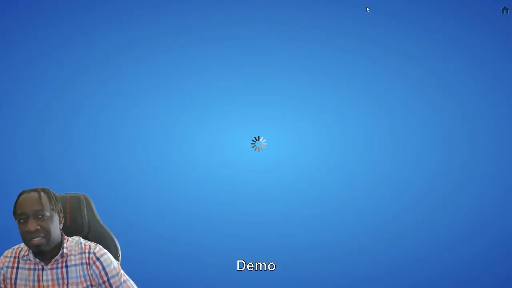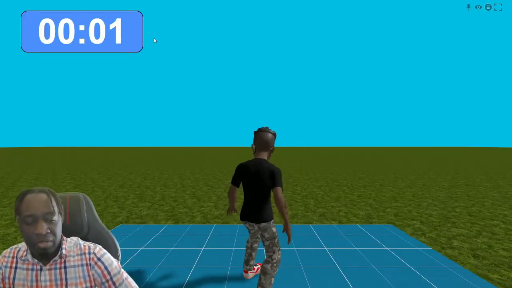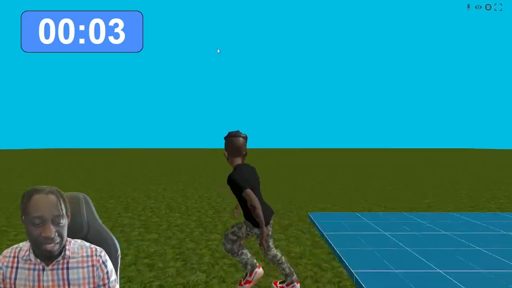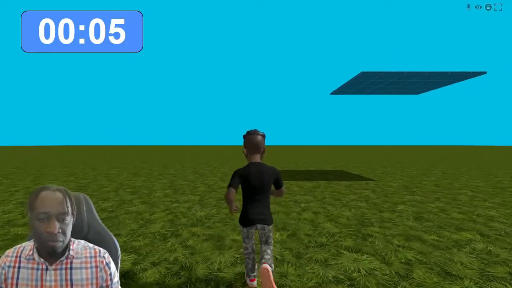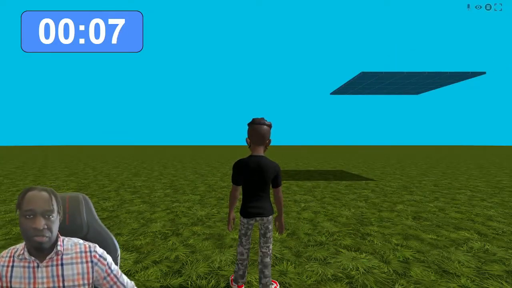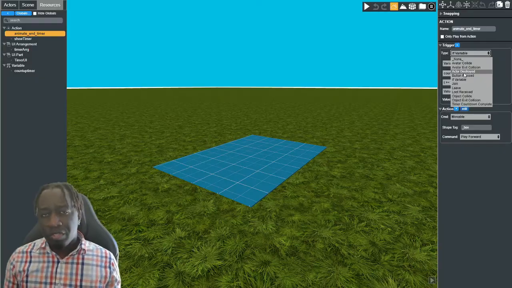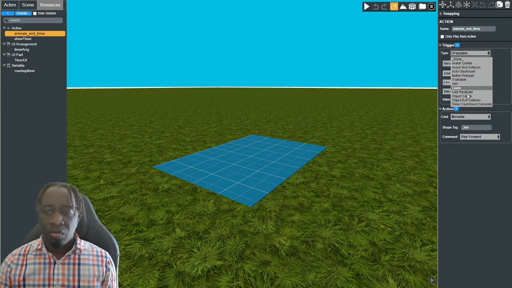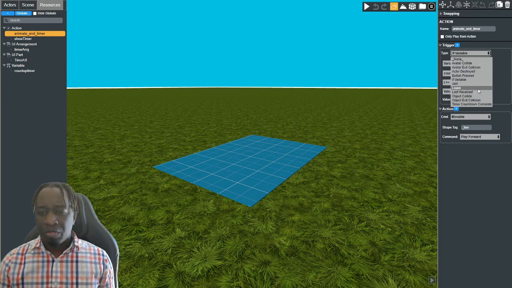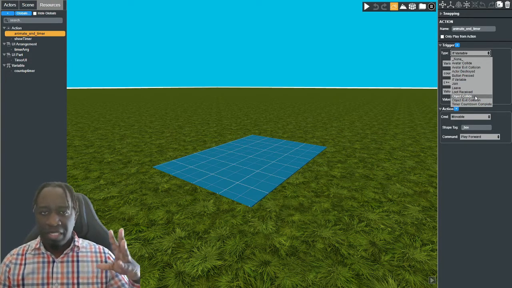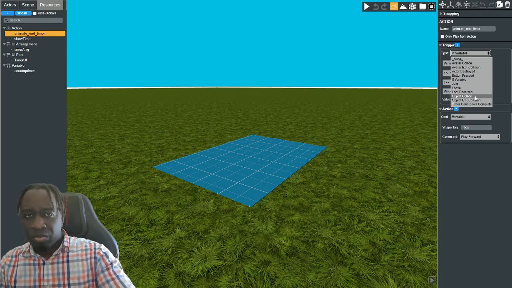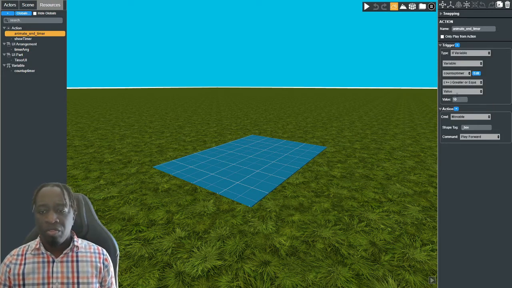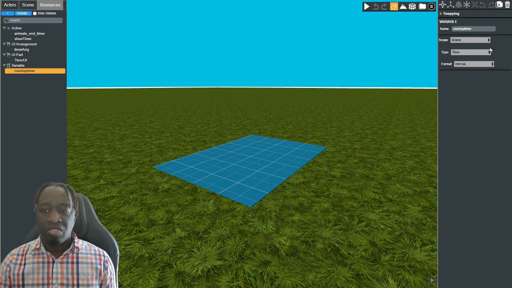Now if you run this and we wait for this timer to tick over 5 or 10 seconds, it won't actually work. In fact, the platform already moved. Something isn't right. So the truth is that maybe in the future you'll find a new trigger here that would be relevant to if the timer is equal to a certain number. But right now we cannot use the variable because if you recall, the count up timer is not a value. It's not a number anymore.